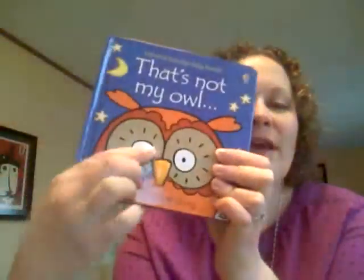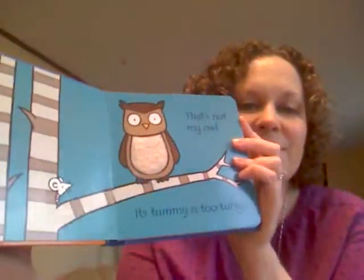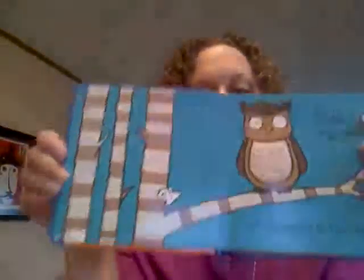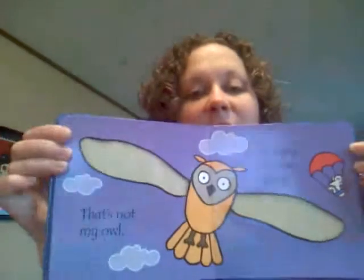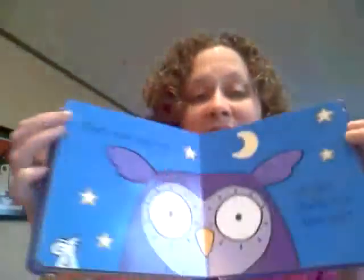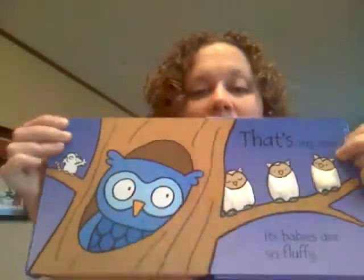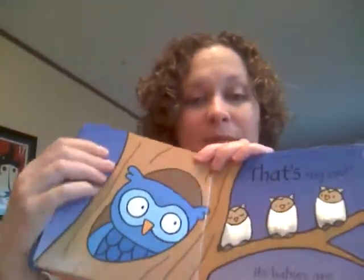They're great because not only do they have the touchy-feely aspect and the nice bold illustrations with fairly sparse backgrounds, but they also have a little mouse hiding on every page, and he is great for a very, very first seek and find, which will help your baby's developing letter knowledge, believe it or not, because the very first step in letter knowledge is actually shape identification. Finding this mouse, doing any seek and find really, will help your child start thinking about shape discrimination, which will help them when they start learning their letters.